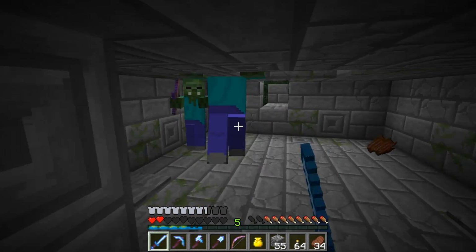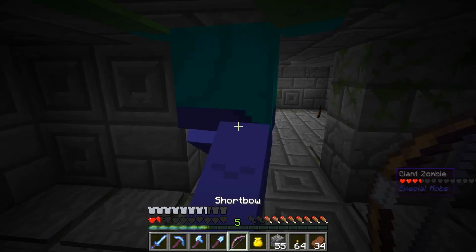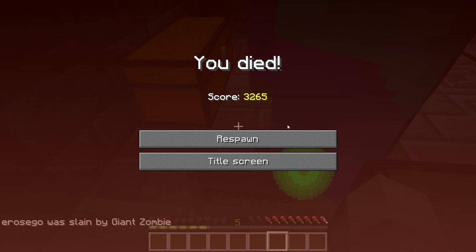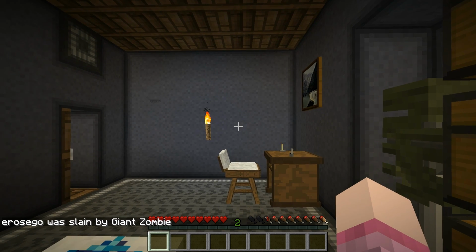Oh no! Oh no, they're coming from above! No, we were not ready! Oh my god! There are so many things! Oh god, how can you get inside of here? No, no, no! Giant zombie killed me! Giant zombie took my heart. Now I'm sad.